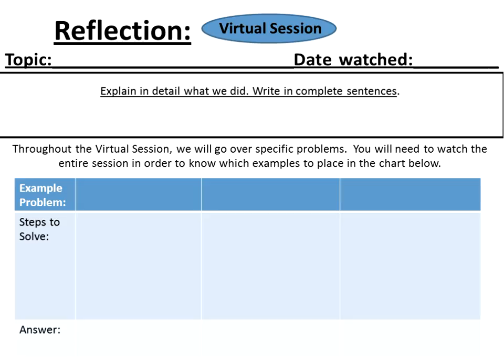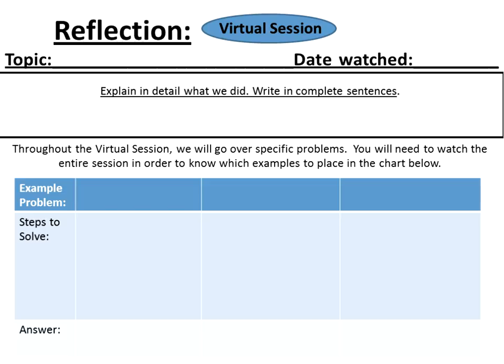So I'm going to turn off my video now so you don't have to stare at my face while I do this. All right, guys, this is the reflection sheet that you'll need to fill out. The topic for today, we're going to be going over exponents. So you can put that as the topic and put the date you're watching it. And then explain what you're doing in detail when we're doing it on here.